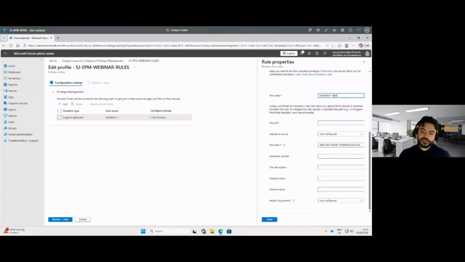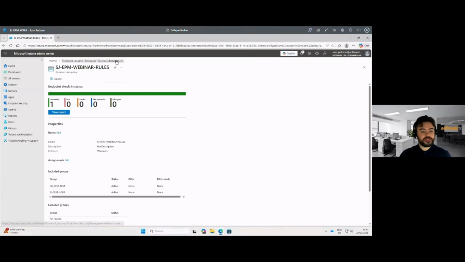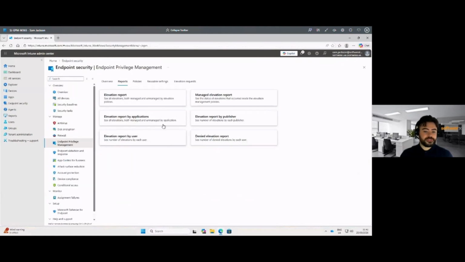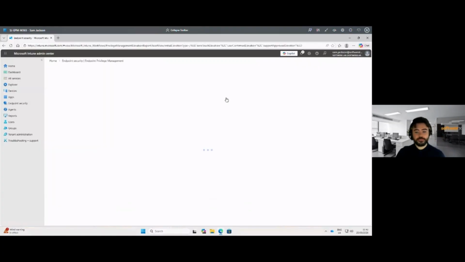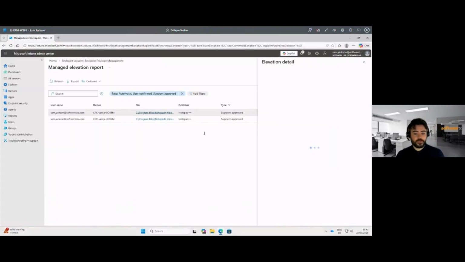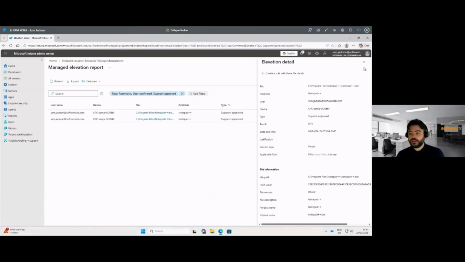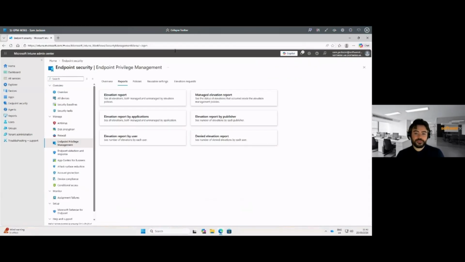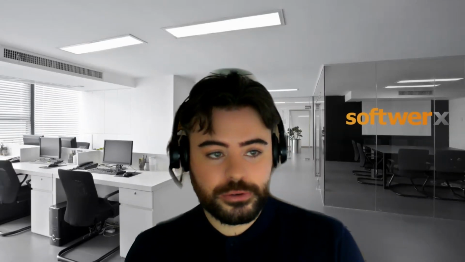And you can see here, like I mentioned before, we've got that file hash. Now that file hash is retrieved with a PowerShell command. So you retrieve the file hash, and that file hash is unique to that application and that publisher itself. And that's really as simple as it is. It's slick, it's seamless. You can see the reports. You've got loads of different reports in here, managed elevation reports. You can see all of that information in here as well. So really, really useful. Hopefully that gives everyone a bit more of an insight into that product itself.